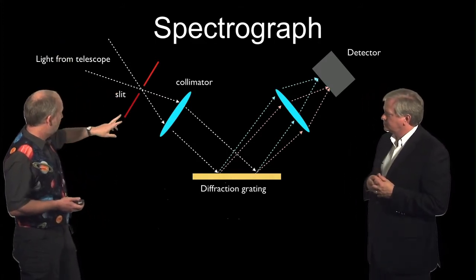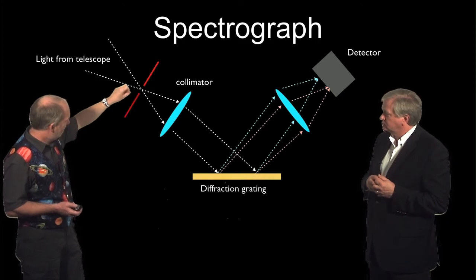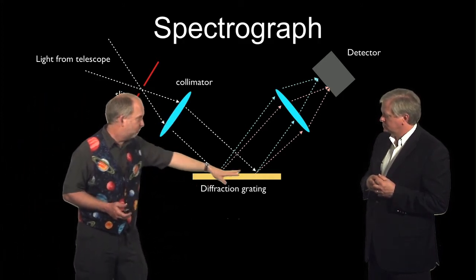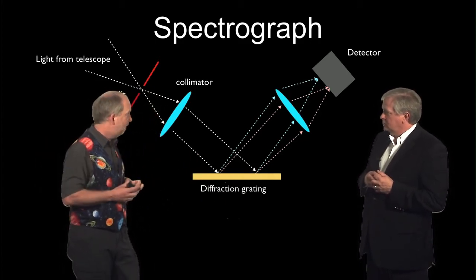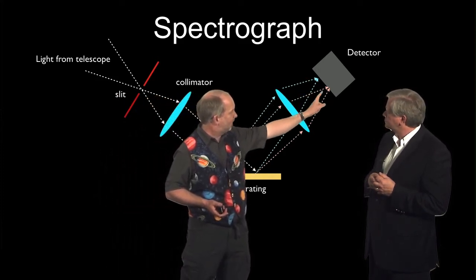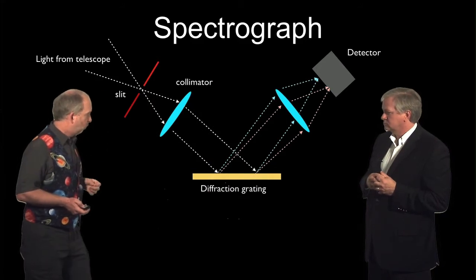Here's how a spectrograph works. Light comes in from a telescope, it's brought to a focus, goes to a little slit at the focal plane, comes to a lens called a collimator which sends it to a parallel beam of light. That bounces off a diffraction grating. For these mammoth spectrographs it's a thing called an echelle normally. Then that splits out the red and blue light separately. They're focused and brought to a detector where the blue light arrives in one place and the red light in another. So what could go wrong with this?